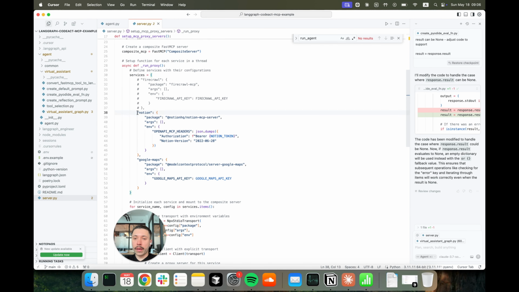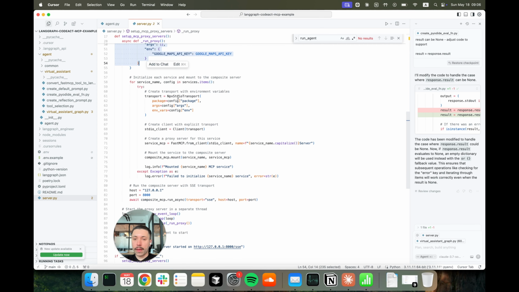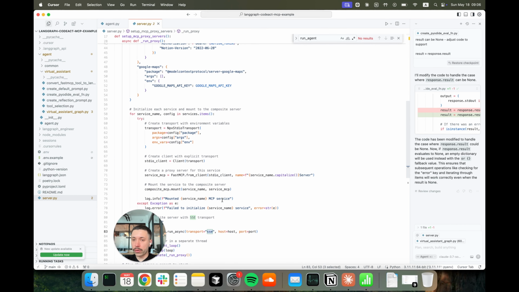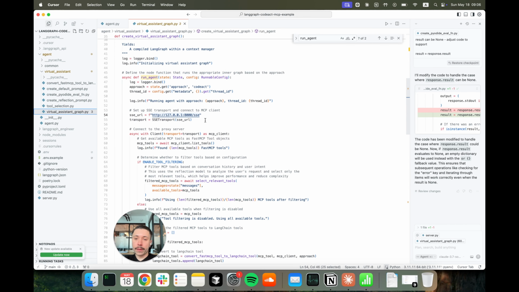Currently, it aggregates two other MCP servers, one for Notion, the other one for Google Maps. And it connects to them via STDIO, standard input-output, and then composes them and exposes them via the server-sent events protocol. And I will tell you why it's done this way later on.